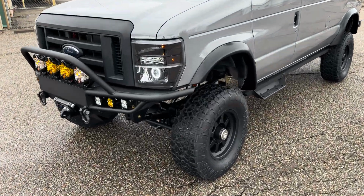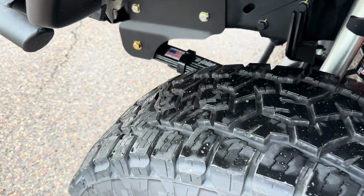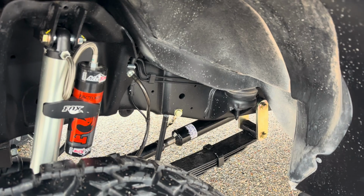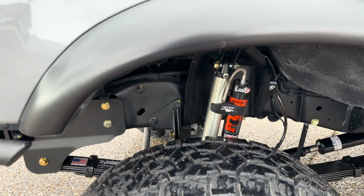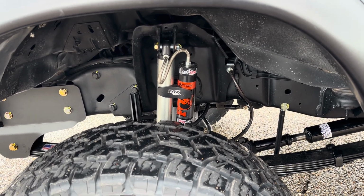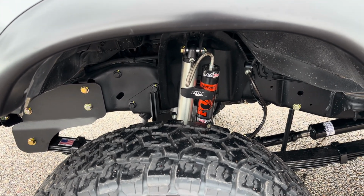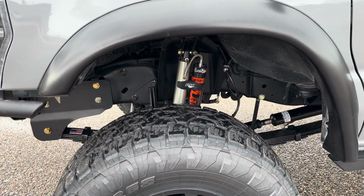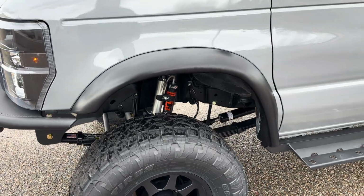So let's see here. Started off with our standard 6-inch four-wheel drive kit. Custom spec Alcan springs. Frame totally cleaned up and painted. I think this thing was some sort of government van, so it was just covered in mud on the bottom side, so it took a bunch of cleaning to get it all spruced back up. But of course, you've been seeing us do these a bunch lately. Our new custom valved AccuTune Fox Factory Series 2.0s. This is a huge upgrade for these things. Having the custom valve shocks, I was a non-believer for a while, but it makes a pretty significant difference, and the amount of extra it adds to the conversion is pretty negligible in the whole scheme of things, so I highly recommend it.